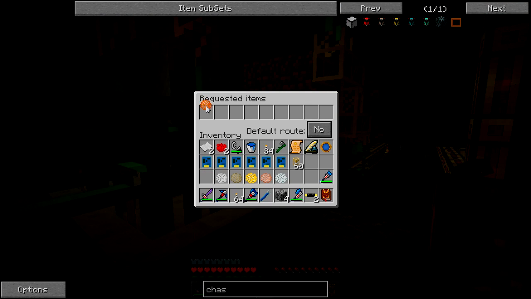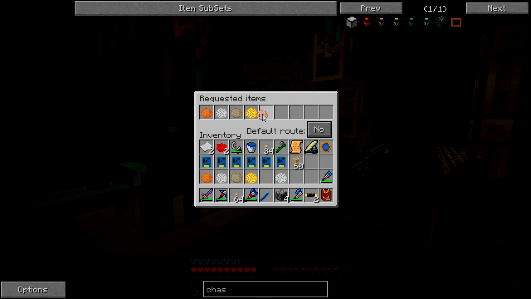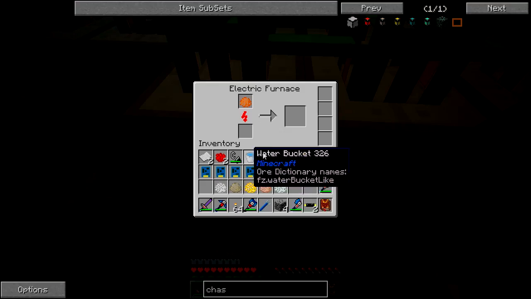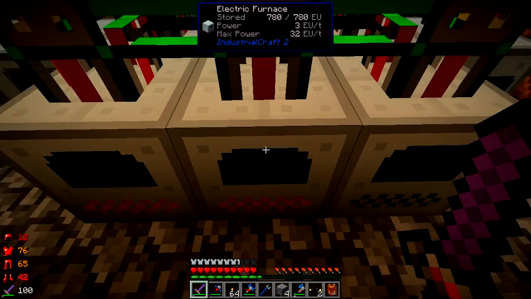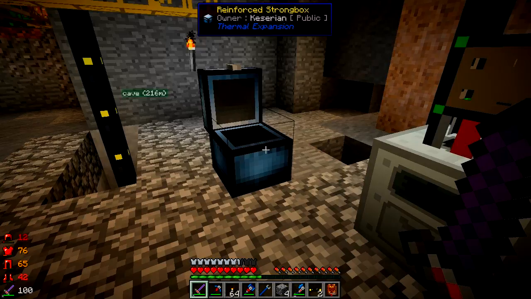Because those of you who know mods are going, Cass, you've got a problem there, which is that you're already storing all of your items as Thermal Expansion, but you're going to be producing them as IC2. Yeah, we're getting there. Don't worry, we're getting there. So let's pop these guys in. And that should go along quite nicely.